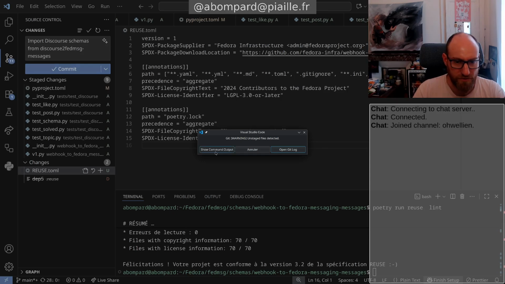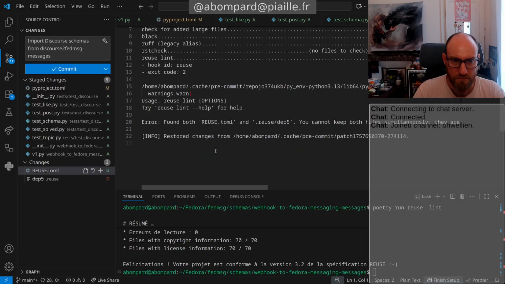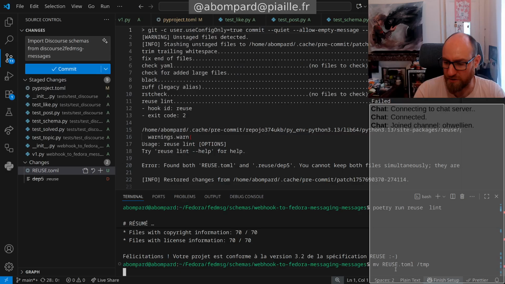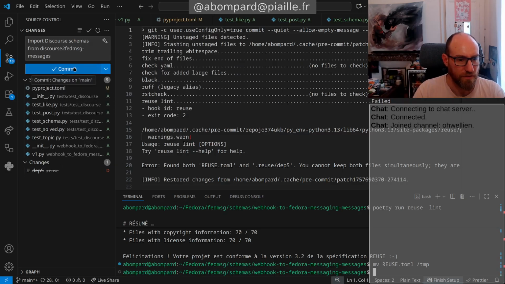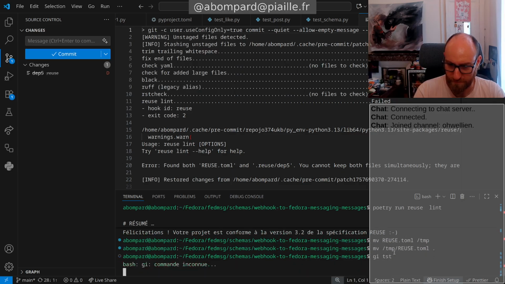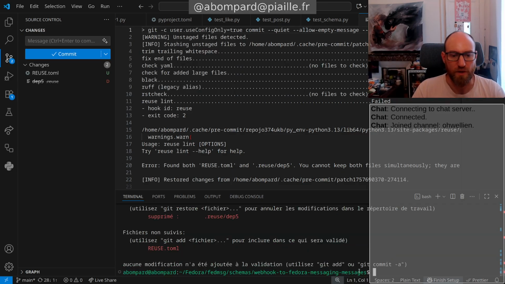Yeah, I know I haven't staged files. Okay, because it stashes the data, it stashes things. Okay, now I can make another commit with reuse. Okay, now I can say, okay, use the new reuse format.